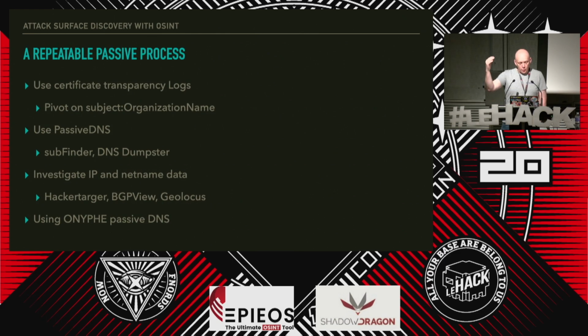We're going to work through different tools, but beyond the tools, this is about having a repeatable process which you can bring to any target to get a list of host names, a list of FQDNs, which you can then use with whatever scanning tool or techniques you want for either defending or attacking.